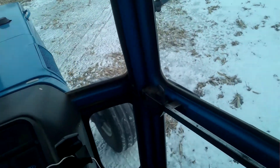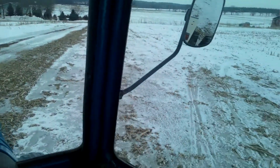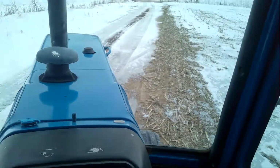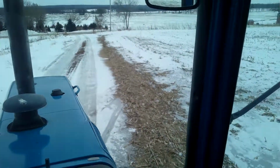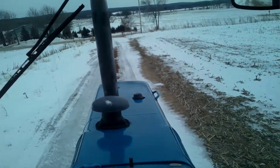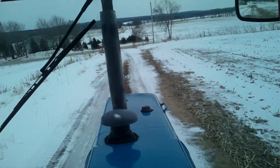I mean, the poor plants. Cereal rye is an extremely resilient cover crop, but I don't care how resilient you are. I mean, it would be hard to survive that. Well, you can see it. It's there. It is kind of burnt on the tips, but there's definitely going to be some winter kill. It's just going to be how much is there going to be.